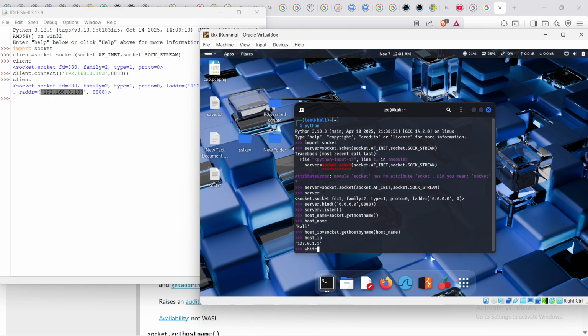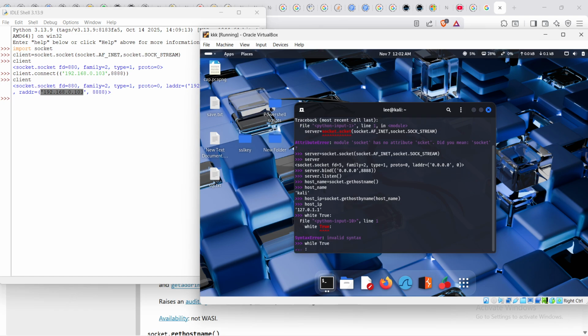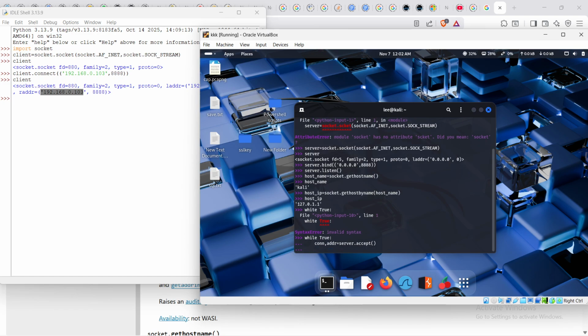So I'm going to do while true, con equals server.accept. You accept the connection, then we do something with the connection.